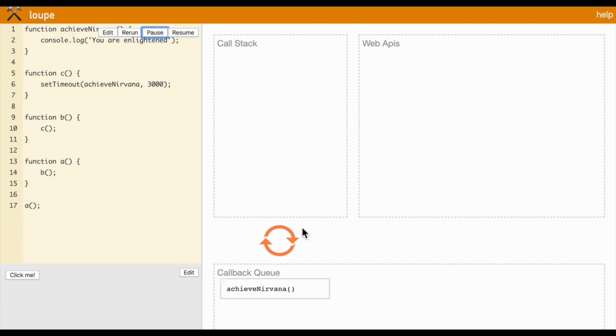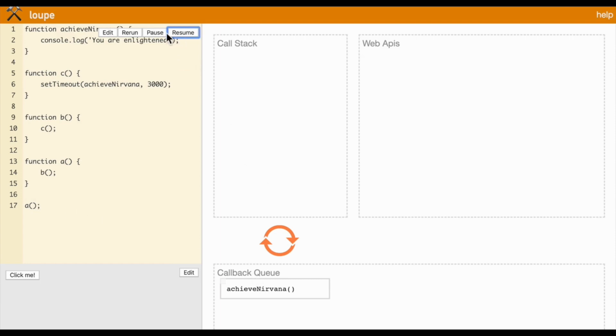And the event loop says, hold on. Let me check. Is the call stack empty? Yes, it is. Has the entire file been run? Yes. Well, line 17 is the last line, so that's the last thing that we want to run. Oh, see, you're allowed to go back on the stack.